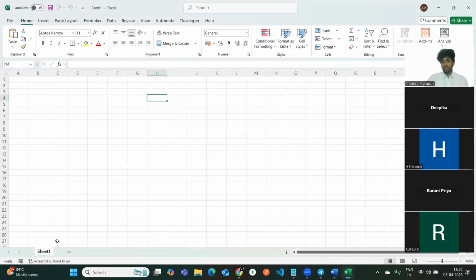Now when I open Excel, what is happening here? We are able to see something like a sheet. So now let's understand what a worksheet is and what a workbook is. A collection of worksheets is a workbook. Here I have Sheet 1, Sheet 2, Sheet 3. You can have as many Excel sheets as you want, and a collection of these sheets is called an Excel workbook. If you want to do some basic data entry, you can open any sheet and start typing there.